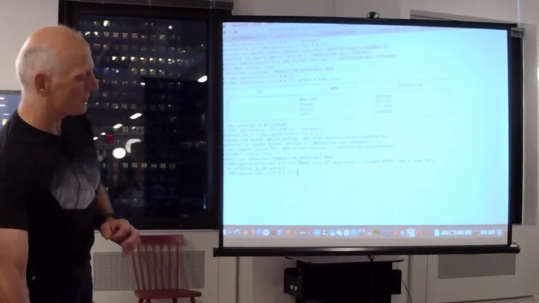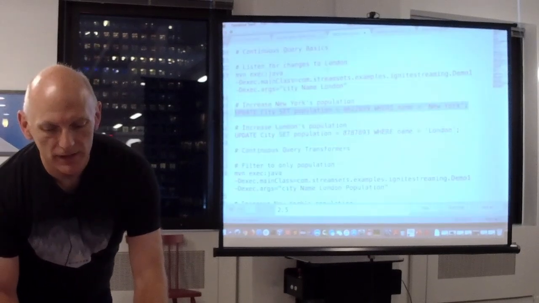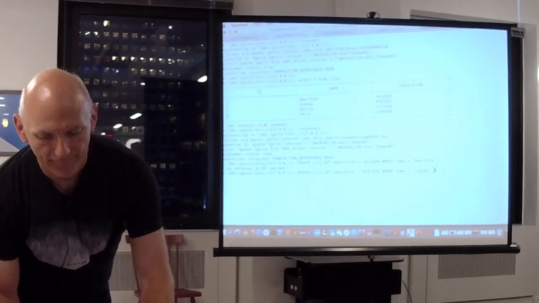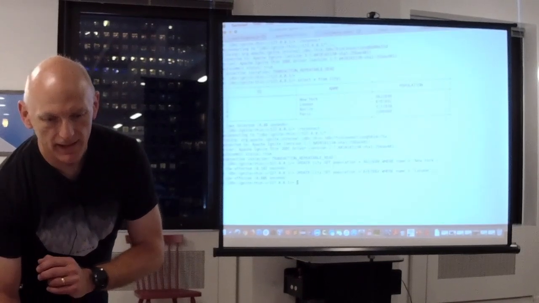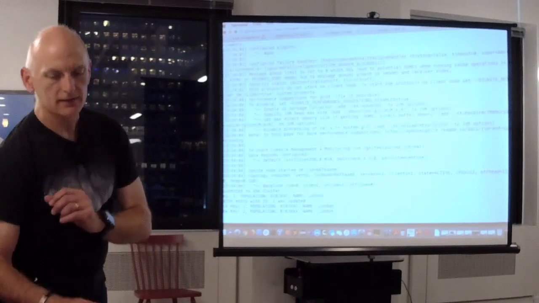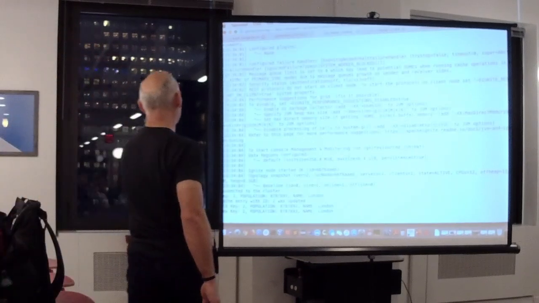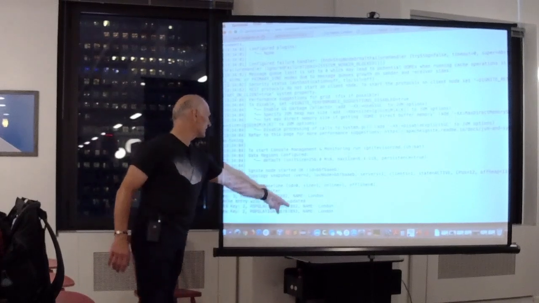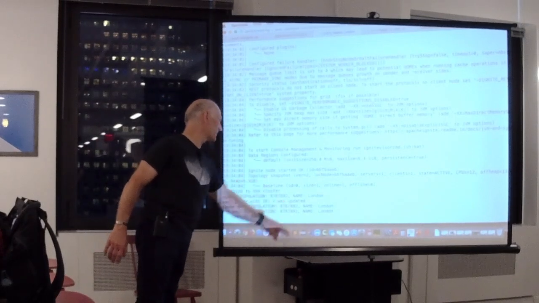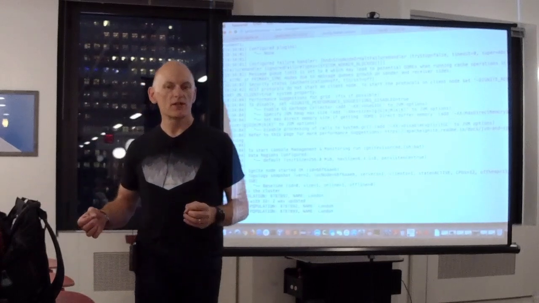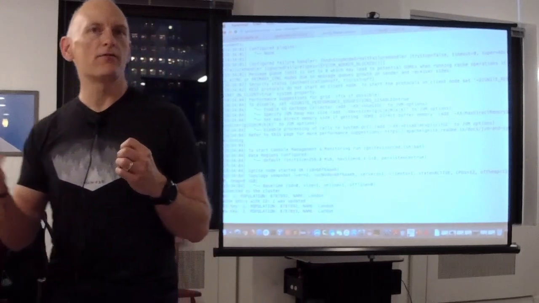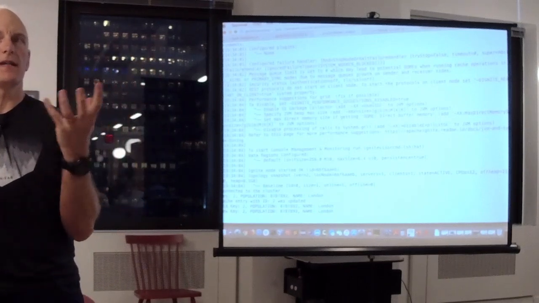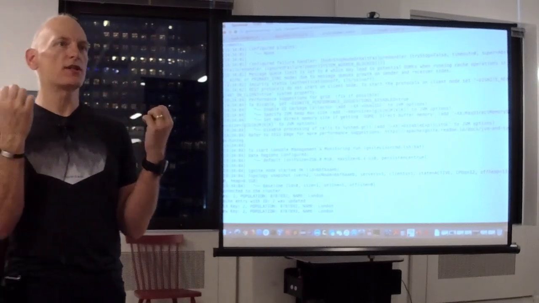Okay, but now if we change the query to London, then go across here, then we say cache entry with ID 2 was updated, old key 2, population ends in 92, new population ends in 93. So this is pretty interesting now. I've got actual compiled Java code running within this database, performing actions in real time.